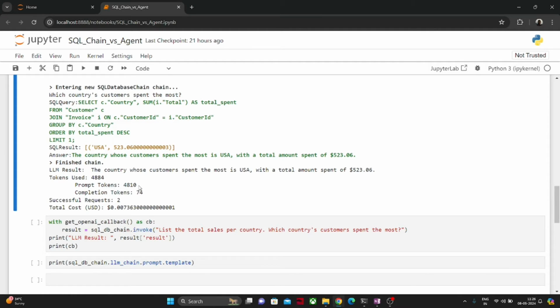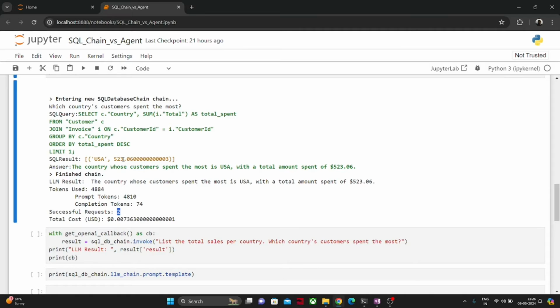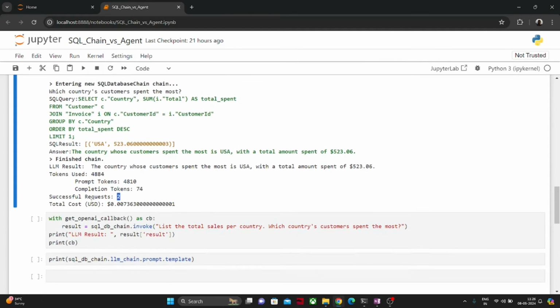The prompt tokens passed to the language model are 4,810. It has only generated 74 tokens, and there were a total of two requests passed to the language model. One request is to convert the user's question into the SQL query, and the second is to get the final answer using the SQL result and the user's query.